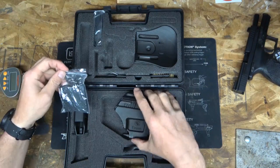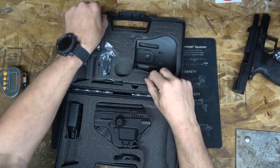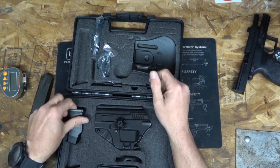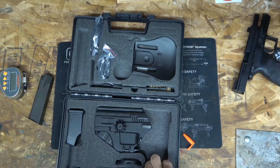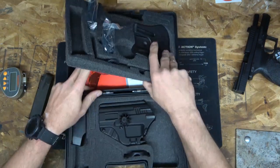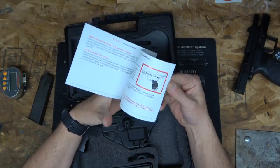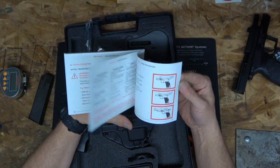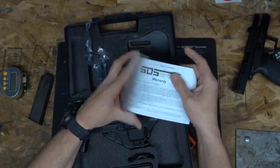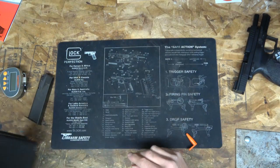So you got some side straps that you can tinker with. You got some back straps you can tinker with. And I do not see the book, but I'm willing to bet it's going to be under one of these doohickeys. Not that one. There it is. The book. Cool. Guys, like we say on every video, read your book. Flip through there. Parts list in case something breaks. So it was $499 regular price, clearanced out to $289.